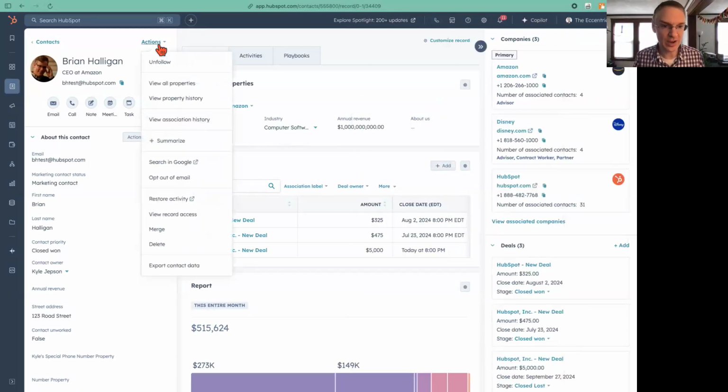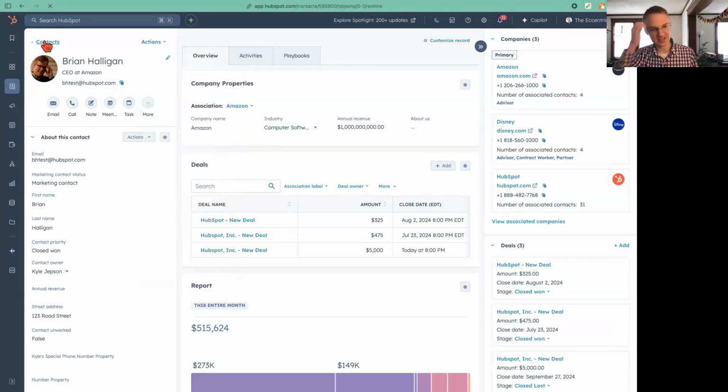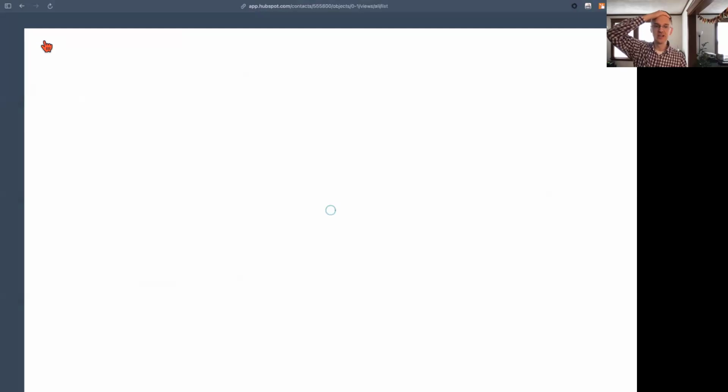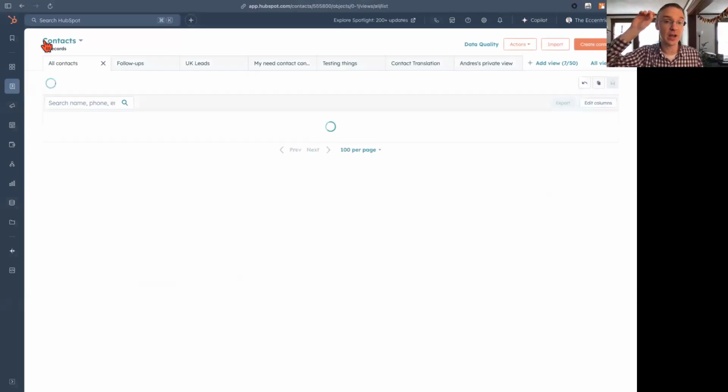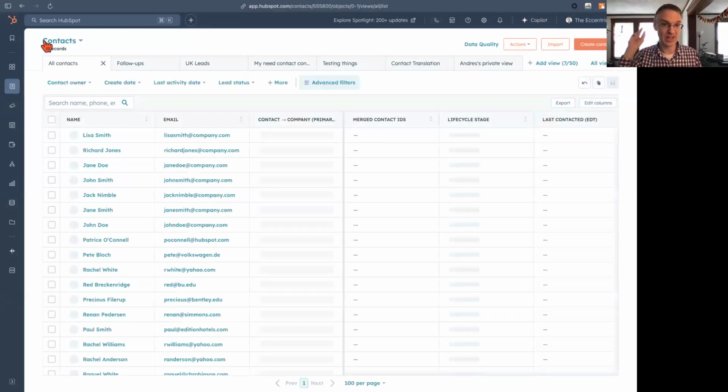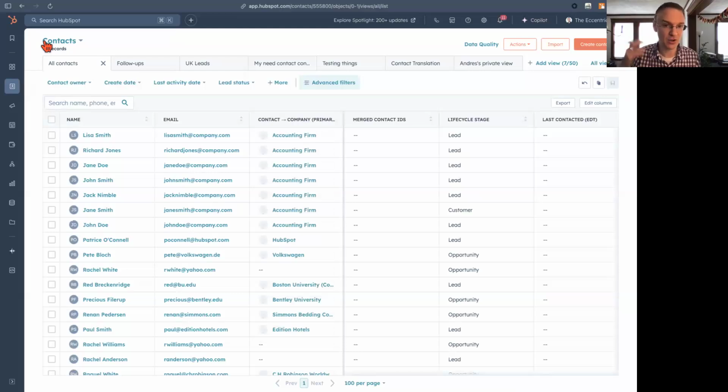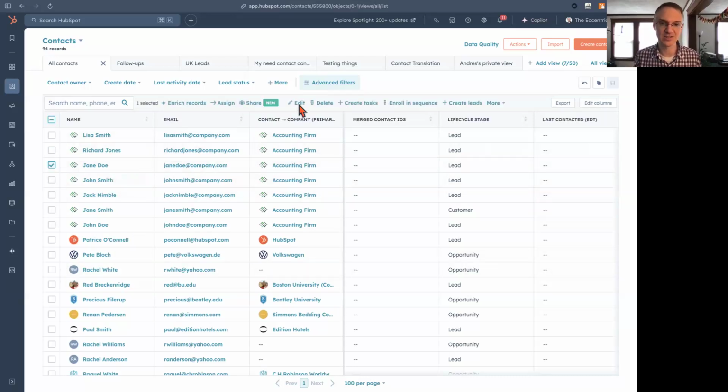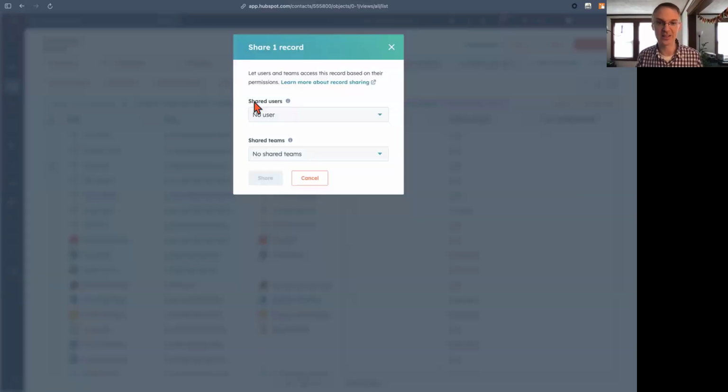The other thing that's new and really cool is the ability to share a contact. And actually, I'll show you this on the index page. These are a couple of properties, and they behave like properties. You can use them in all the ways you use properties. You could update them with workflows and things, but they control permissions. So if we just check a box next to one of these, we can now share this record. And there are some things that are very interesting about this experience.